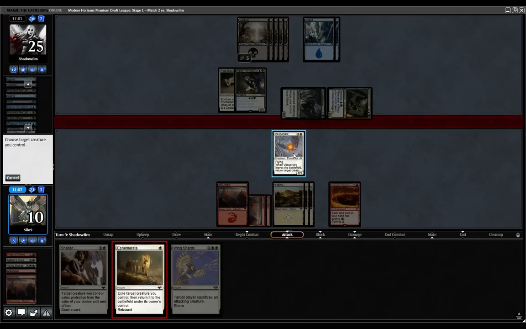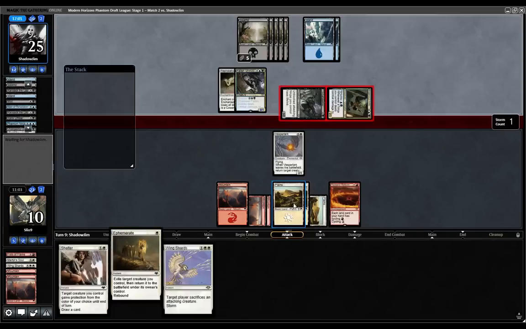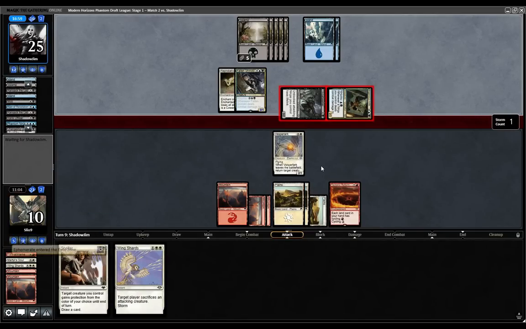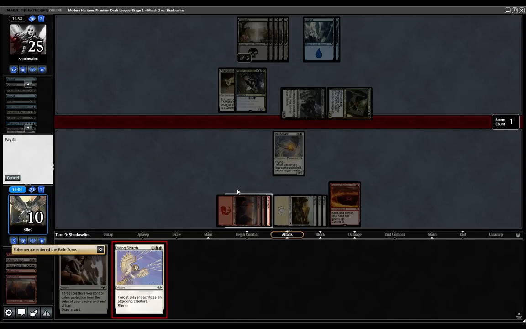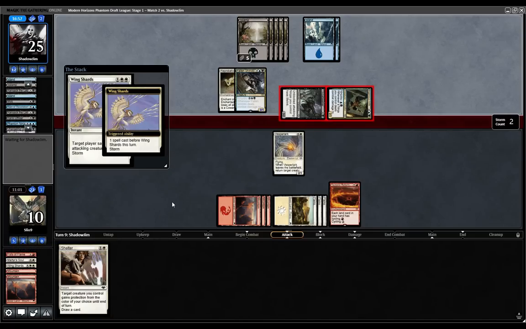So first things first. We're just casting 2 Celestial Flares here because Ephemerate's not getting us any value. So we are just casting 2 Celestial Flares.